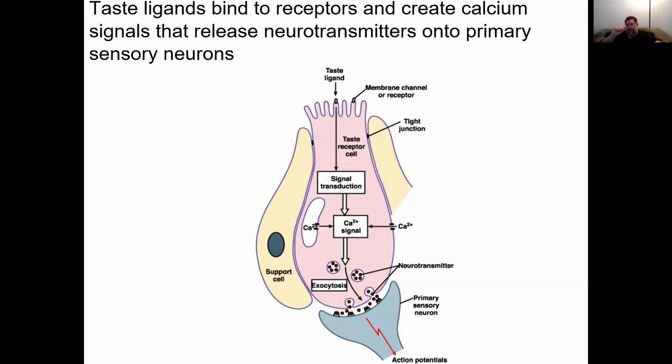So what's happening here, as you'll see in the next slides, is there's kind of a depolarization that's occurring inside the taste cell. And then those neurotransmitters are released. And I don't know which neurotransmitter it is specifically. I'll just say it's acetylcholine. You could look it up and try to figure out what it might be. But what I see in this picture is it's triggering depolarization. And what that means is probably sodium is coming in, increasing the inside of this neuron to be more positive, and then ultimately action potentials travel down to the brain.